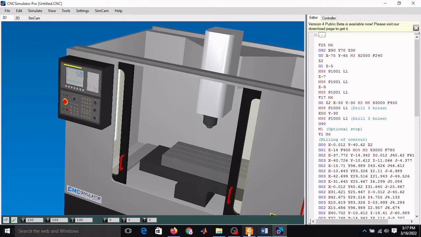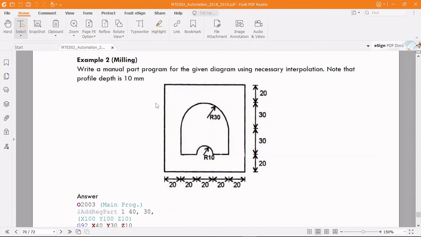So the first profile that we'll be looking at here is this profile. Now the question requires us to write the manual part program to mill out this profile on this workpiece, and the depth of this profile is 10 mm.